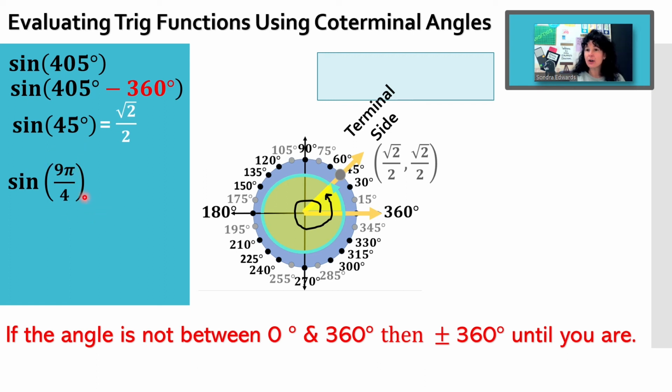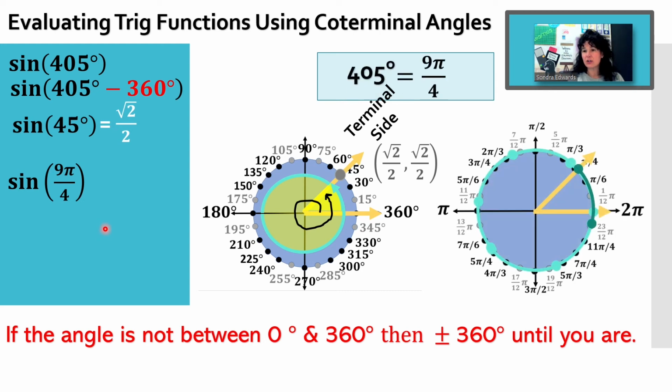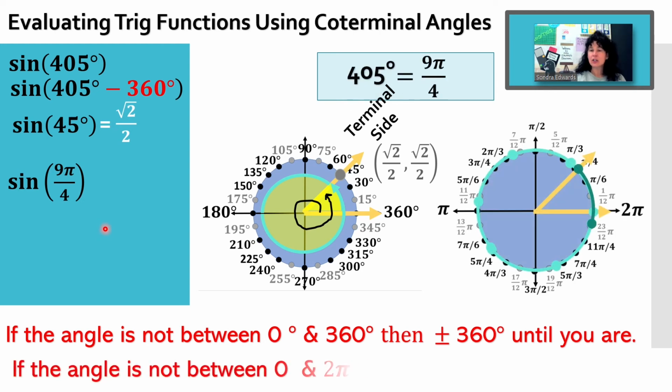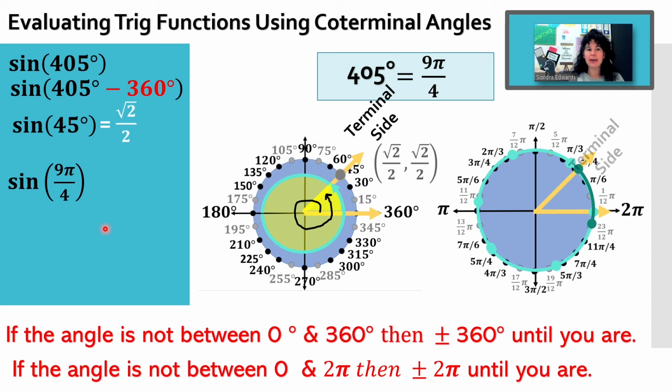But nonetheless, we are above 2 pi, so I'm going to need to subtract 2 pi so that I'm on the unit circle. All right, so subtracting 2 pi, we'll get to an angle with the same terminal side because 9 pi over 4 is rotating one full circle and a little bit. So subtract off 2 pi.